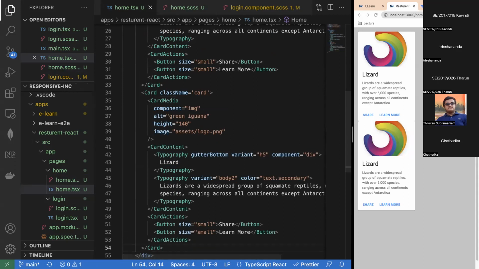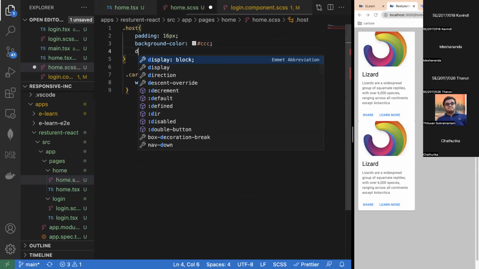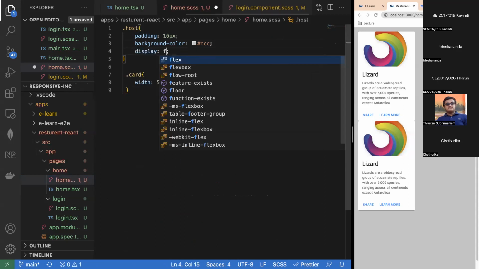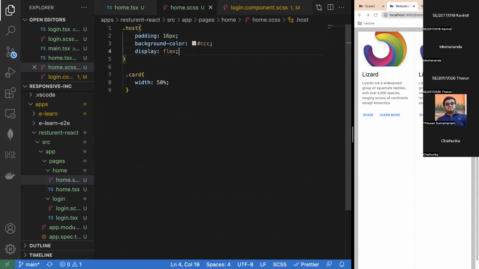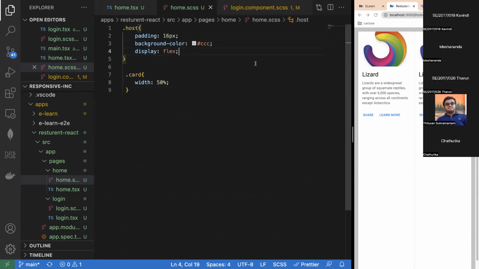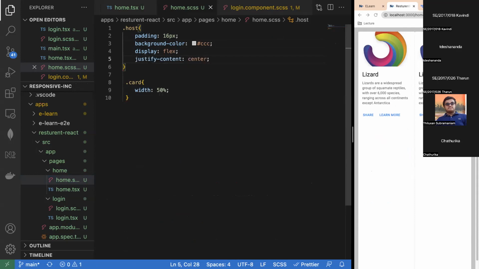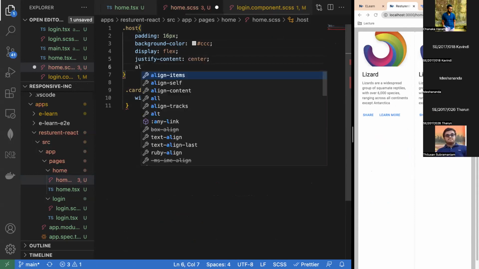And since it is not flexed, let me put the flex display. It's going to be flex, justify content to center, align items to center.